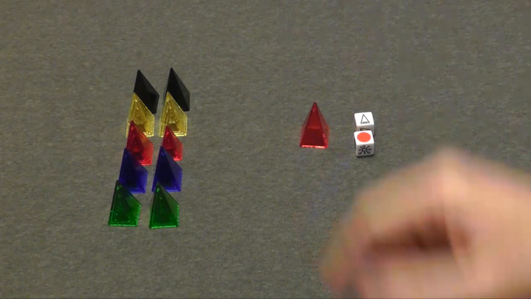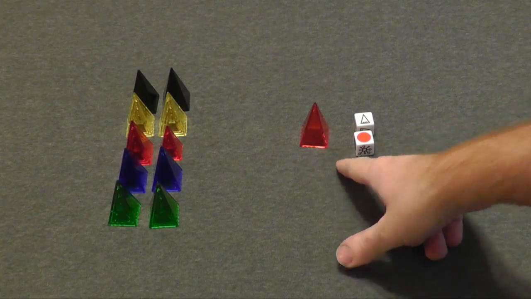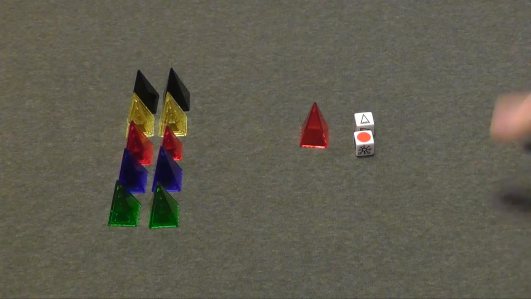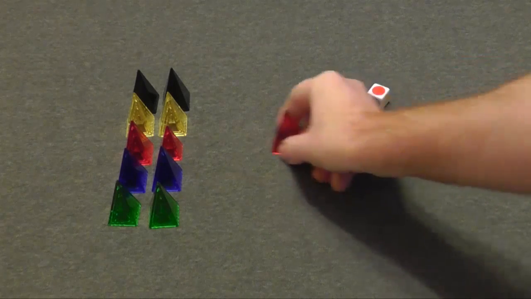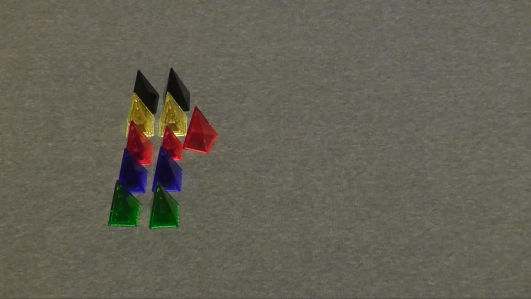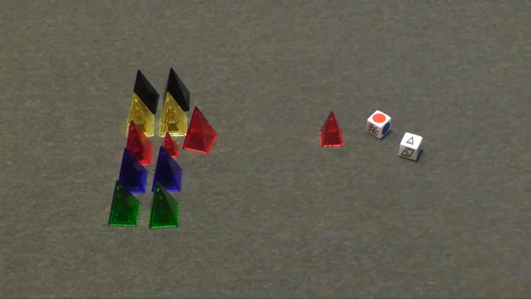The only problem is if I roll any of the colors that are already in the center of the table, then I will lose everything. So I'll have them roll again. Oop, got a red. It goes back. So player 2 is going to roll. Red 2. That goes center of the table.